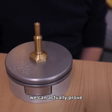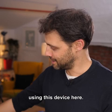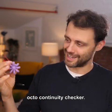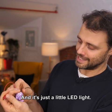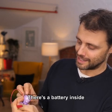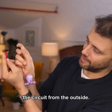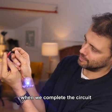We can actually prove the thing is floating using this device here. This is what Tom calls his octo continuity checker, and it's just a little LED light. There's a battery inside, and some cables have been drawn out so that you can complete the circuit from the outside. Look, there we go. The light turns on when we complete the circuit.